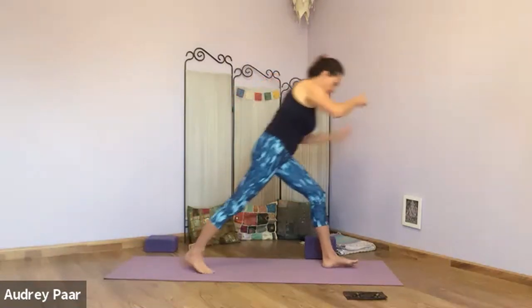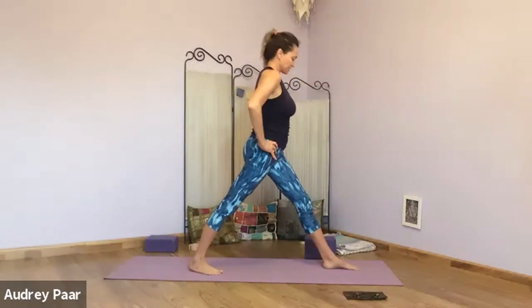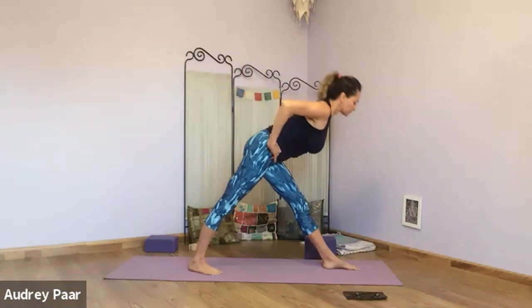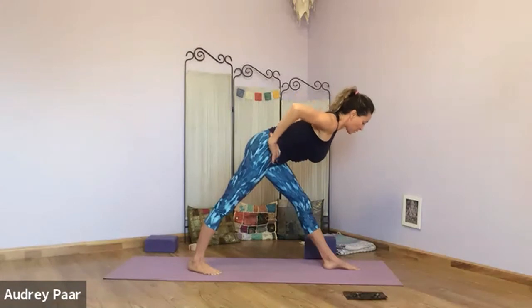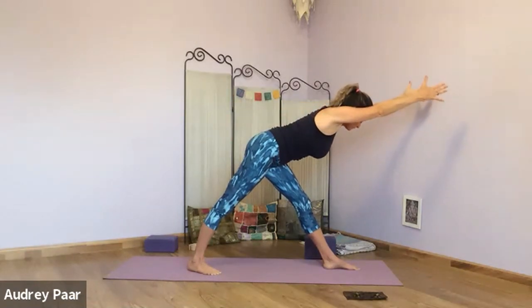Good, take your back foot, step it in about a foot, really squaring up the hips to the left side of your mat. Good, both legs straight, hands to your hips. Take an inhale, and then exhale, lengthen forward. Heart comes forward, so again, we're working in our low back, so hands can stay at hips, they can reach back, right hips drawing forward, cactus arms. Maybe arms reach straight forward. Think Warrior 3 here. Power up those legs.